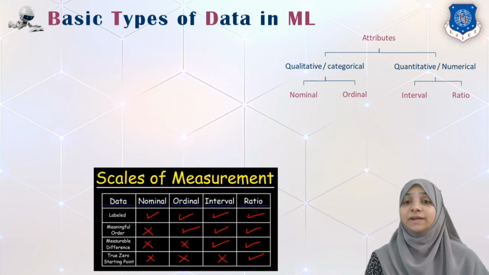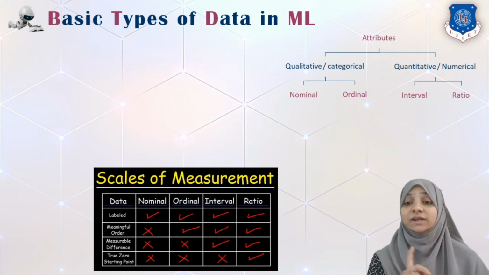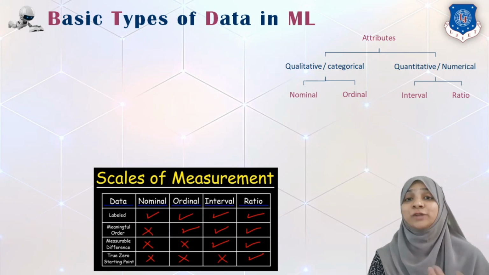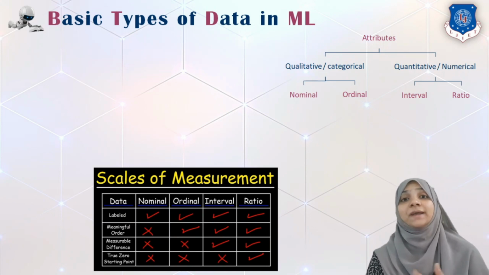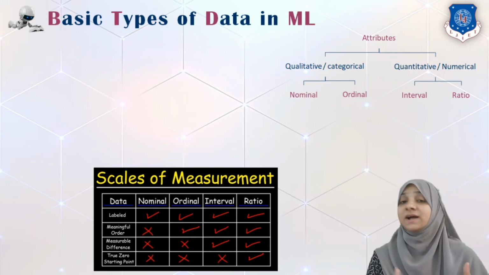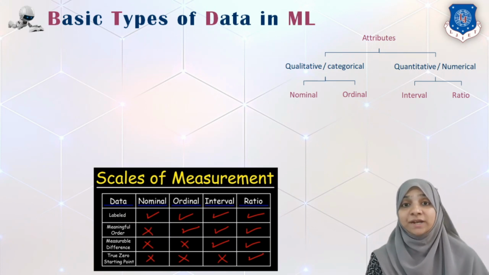To summarize our types of data, one table has been created which gives the scale of measurement in which we have four different types: nominal, ordinal, interval and ratio. Four characteristics. First one is label. That means do they have a value? Yes, they all do have a value. It can be either a textual value or a numerical value. Can we find numerical order between these? Yes, we can find numerical order in ordinal data, interval data as well as ratio data. But the order between these values cannot be found within nominal type of data.